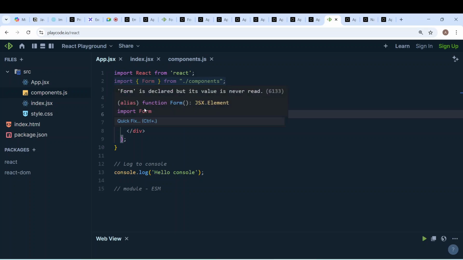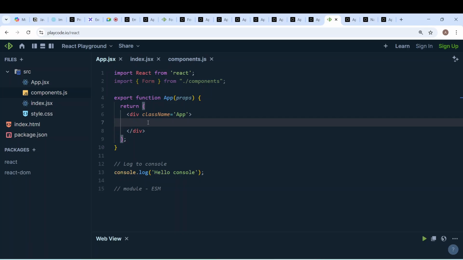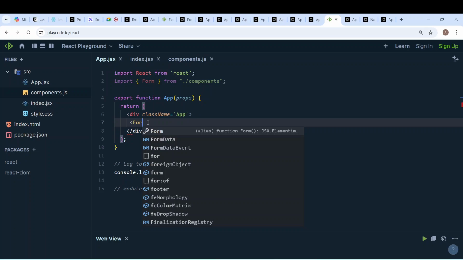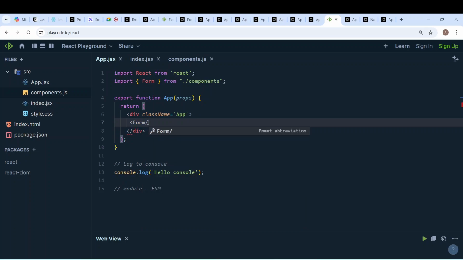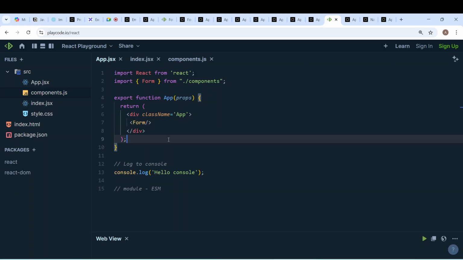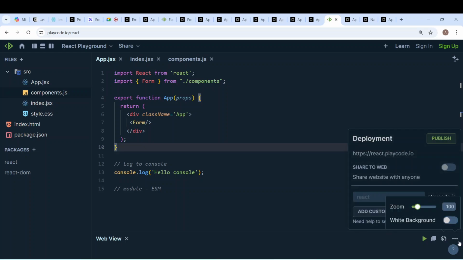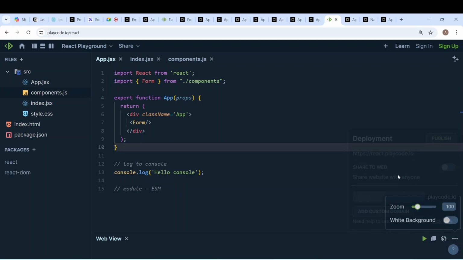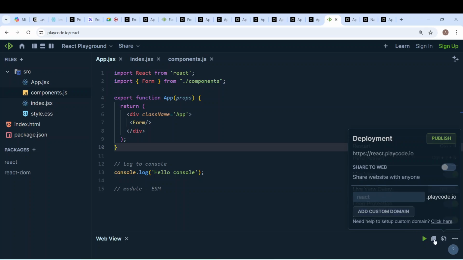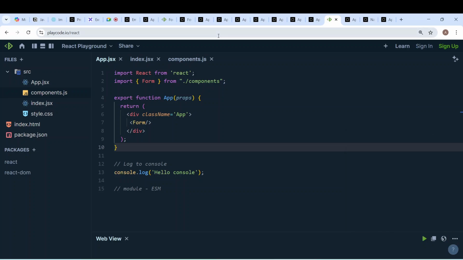So this form is what I would like to render. That is why I'm exporting it. It's a component. That's all it is. So this is the feature called module, or the meaning of exporting and importing.